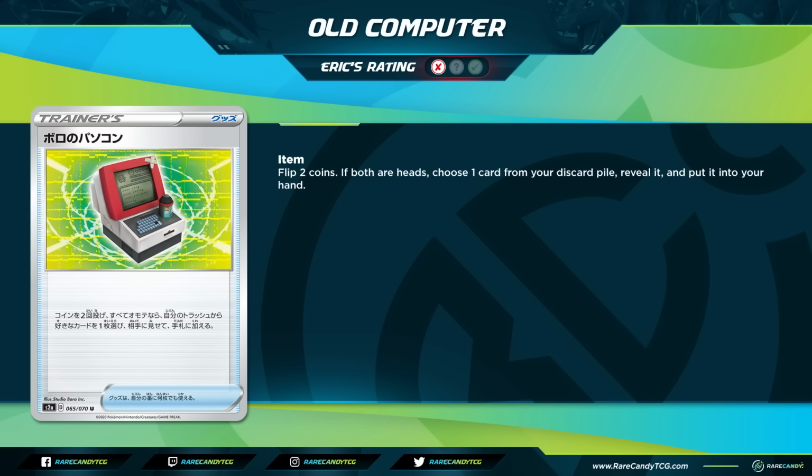Now, to be fair, the actual effect of Old Computer is really good. Getting any card from your discard pile and putting it straight into your hand, that's definitely good. There's a lot of things I would like to get back from my discard pile at any given point in a game. So if this was just flip 1 coin, yeah, we'd probably actually be playing Old Computer. This would actually be a pretty decent card. But the fact that it's flip 2 coins means more often than not, this is just going to be 1 to 4 dead cards in your deck. So yeah, gonna have to pass on Old Computer here.